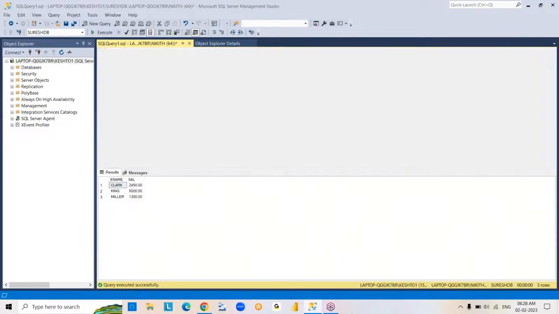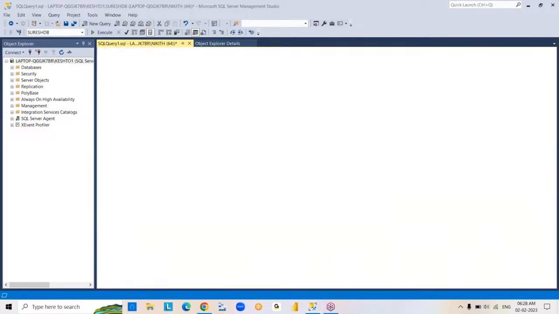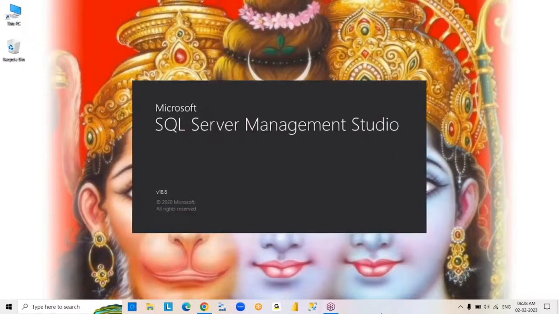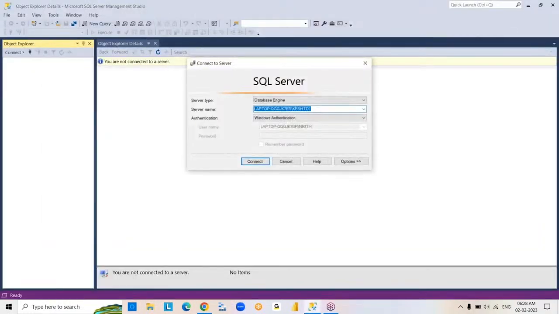Close this Management Studio. Open it. So now we are connecting to Management Studio. You can see the authentications. See, select SQL Server authentication.